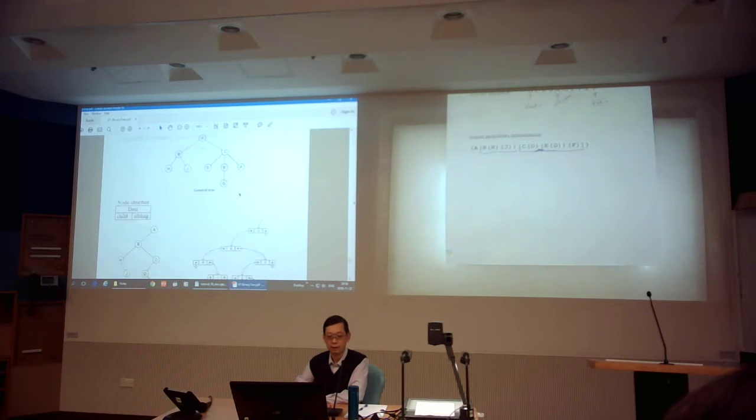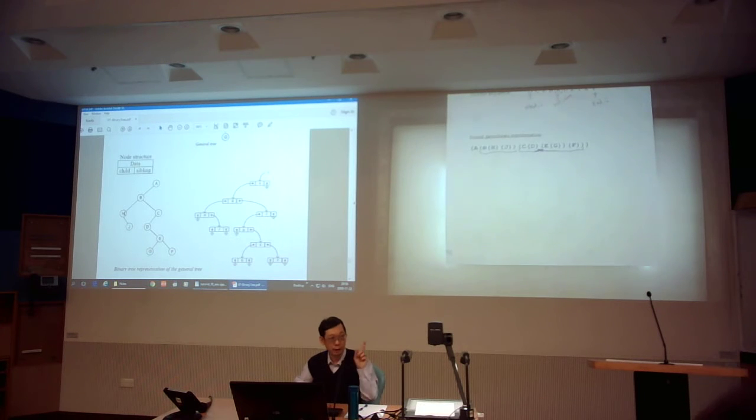But in the binary tree representation, H is not considered a leaf node; it is considered an internal node if it is regarded as a binary tree. However, if it is a general tree, it is a leaf node.